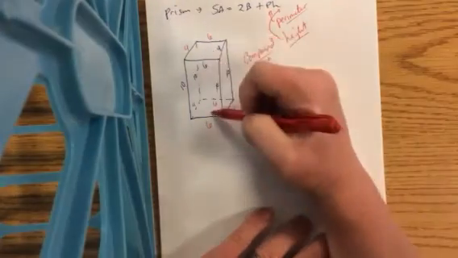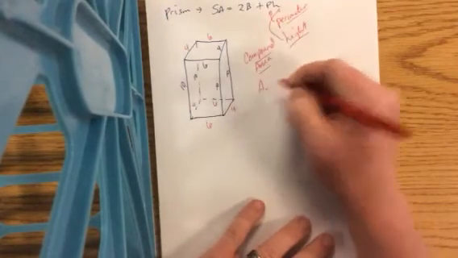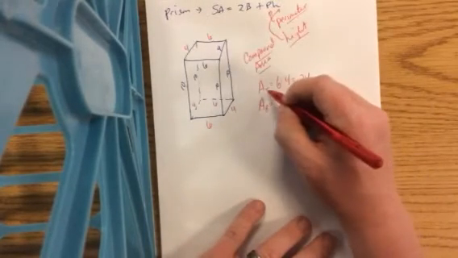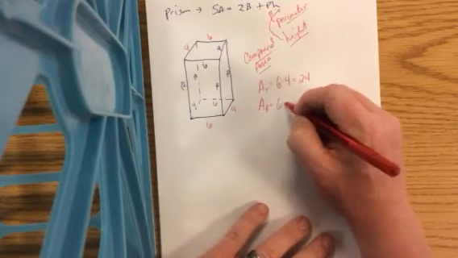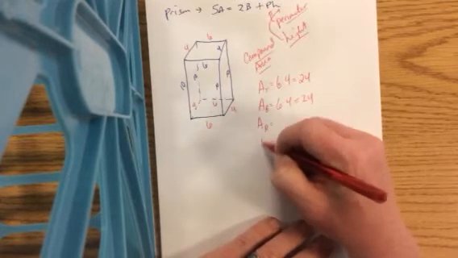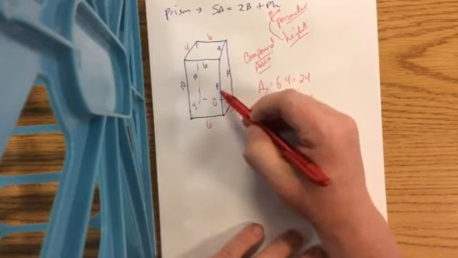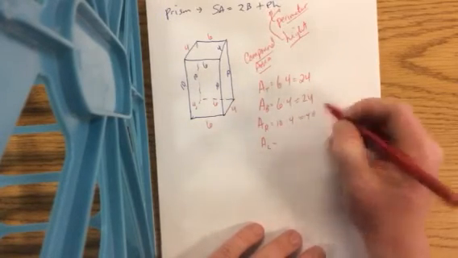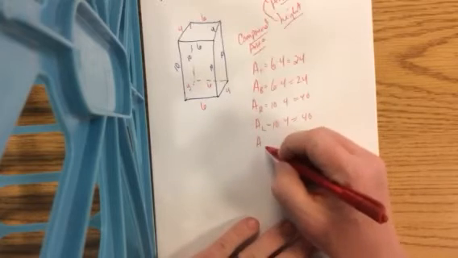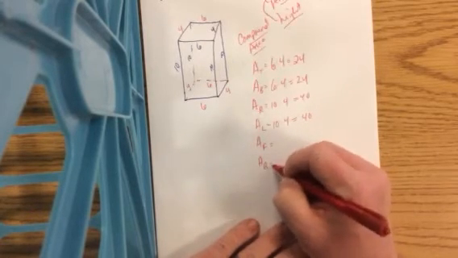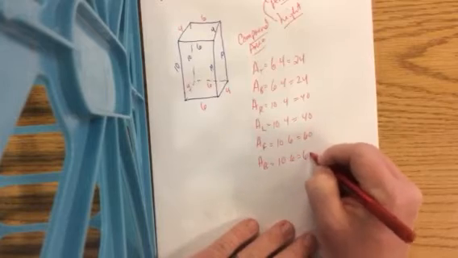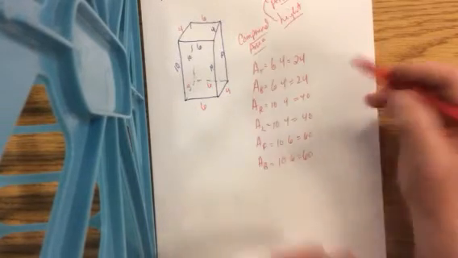If I look at the top and the bottom, it's 4 times 6. So the area of the top is 4 times 6, or 6 times 4, which is 24. The area of the bottom, subscript T and subscript B for top and bottom, is also 6 times 4, which is 24. Then I have the area of the right side and the left side: 10 times 4, which is 40, and 10 times 4, which is 40. And then the area of the front side is 10 times 6, which is 60, and the back side is 10 times 6, which is 60. Then all we have to do is add these together.